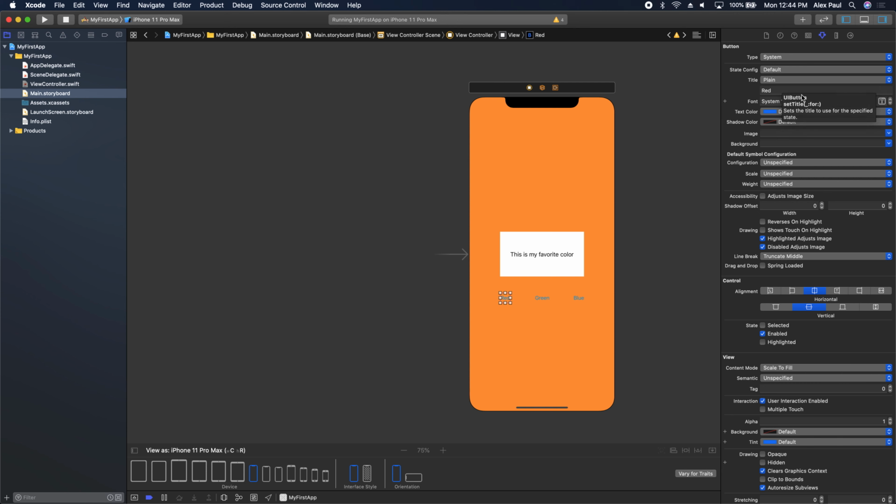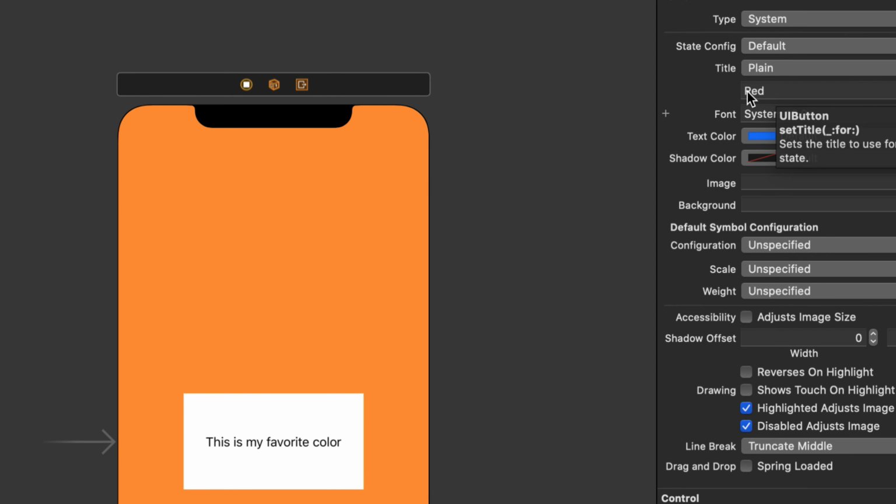And now, where it says red, do we see red? Right below title here. Let me take that up a little bit. Do we see the text red? Go ahead and remove it. Remove red, where it says title red. So far, so good.